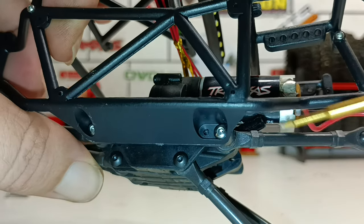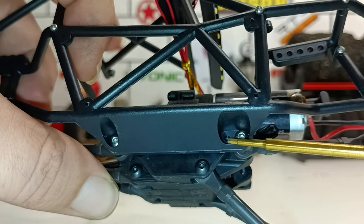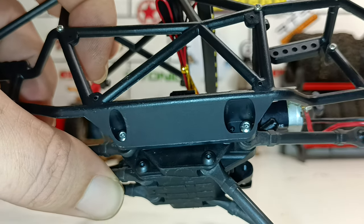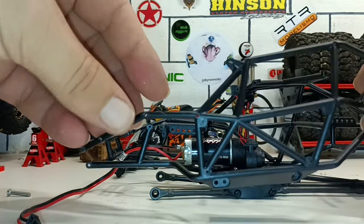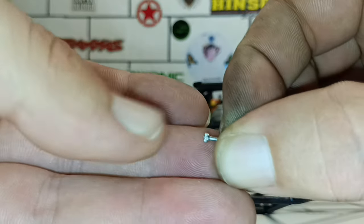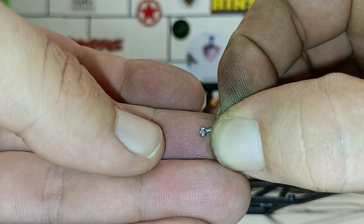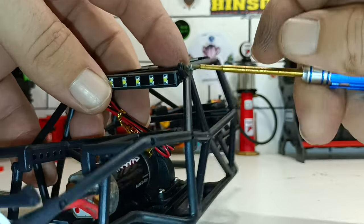As you guys can see, this hole doesn't line up with anything, so don't even bother trying to get a screw in there, okay? Just move past that phase, you don't really need it, so just leave it. Okay, and now I'm gonna move on by fitting the other side of the chassis. There was a packet that were full of these little screws over here, guys, and that's the ones we're using to put the chassis together.